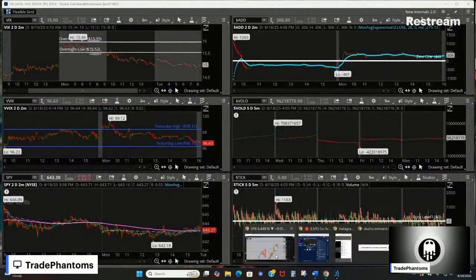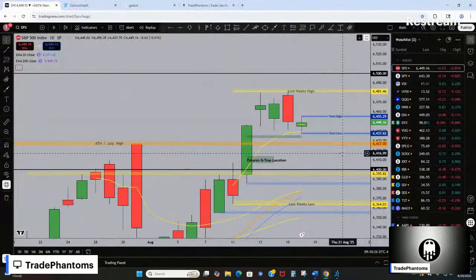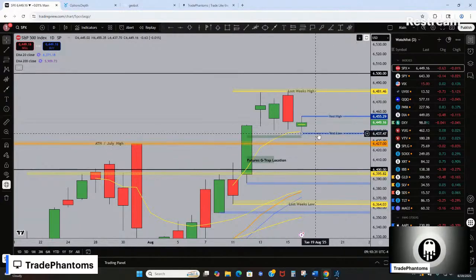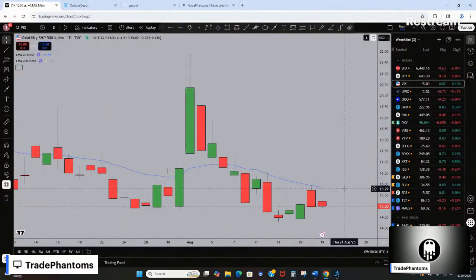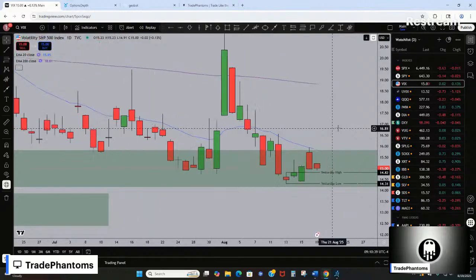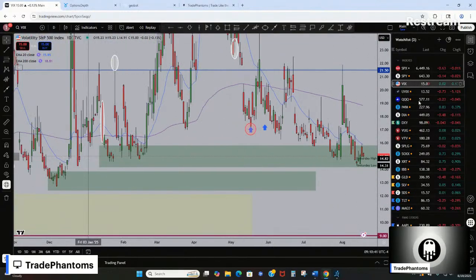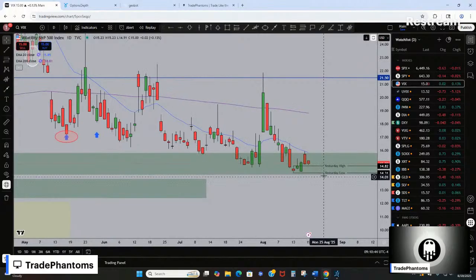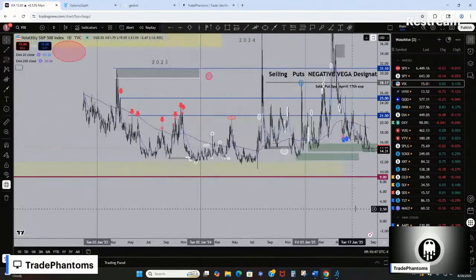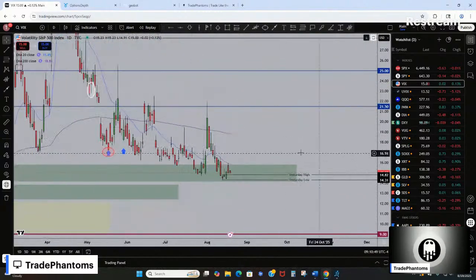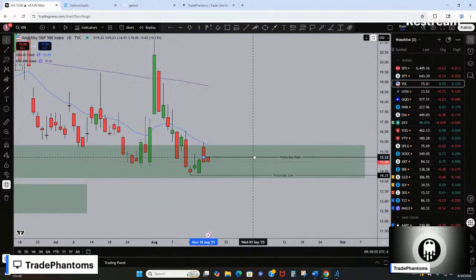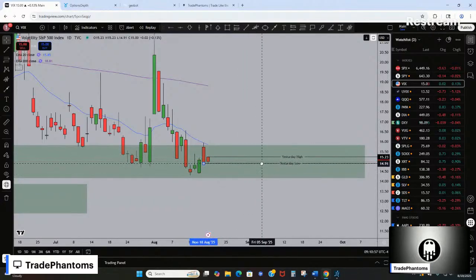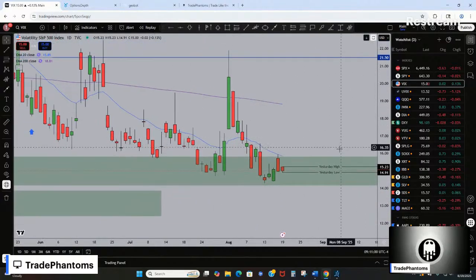I'm going to go to VIX. There's TradingView. So we've got a sub 15, 14 VIX. What does that mean? That's relatively low for the most part. VIX going down, market up; VIX up, market down. Inverse correlation. A lot more to that than just that, but we talk about that in more detail when there's more time.